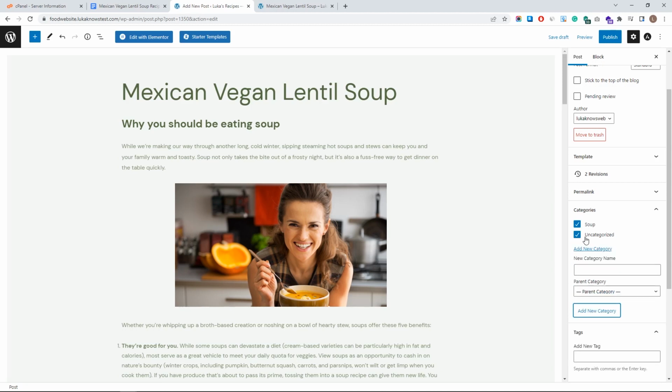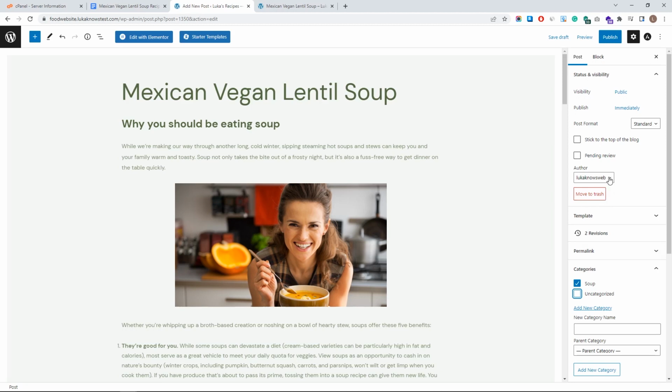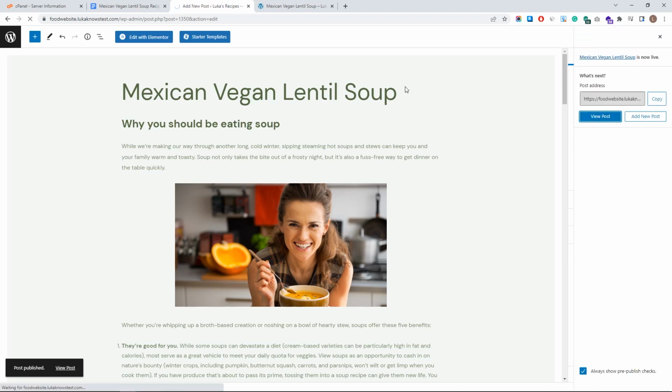This category stuff is really important for food bloggers because when you're publishing a lot of content, sometimes you can get lost in what you have actually created. But if you organize it really well, you will have no problem whatsoever. So we can see that we want to have it only as a soup and hit unrecognized. But don't worry, you can have one post in multiple categories, which is really good. Now we have so many things. For example, if you want to have it immediately public after publishing, you can select it in here. And you can do many different things, but this is what we would actually like. So let's hit publish and let's visit our post.